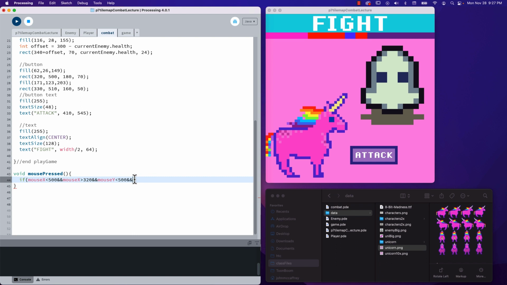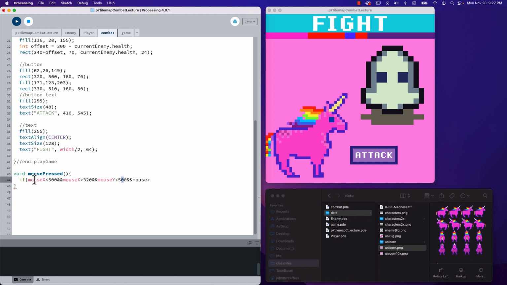And the bottom edge, so our mouse Y is going to be less than 570, so this is the bottom.